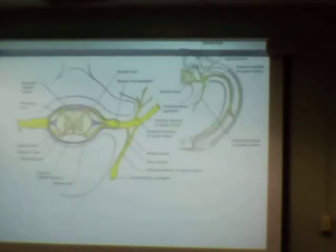So you can see this is a more anatomically correct cross-section here. This is the chain here. And those are usually called our paravertebral ganglion, by the side of the vertebrae, that's what it means. You can see how it lies right up against the backbone, the cord, the vertebral body.